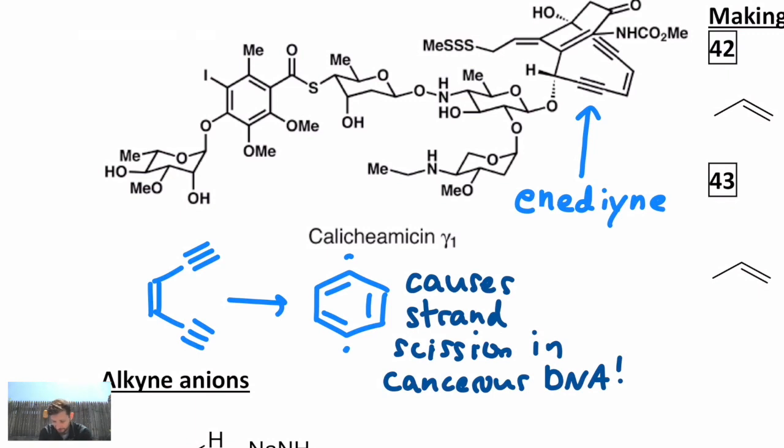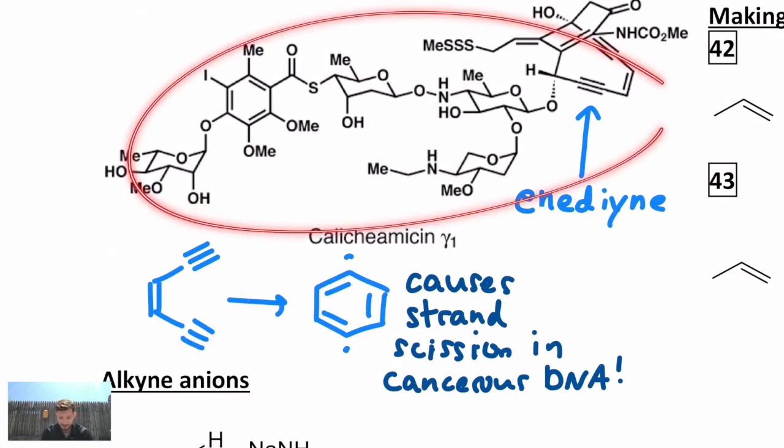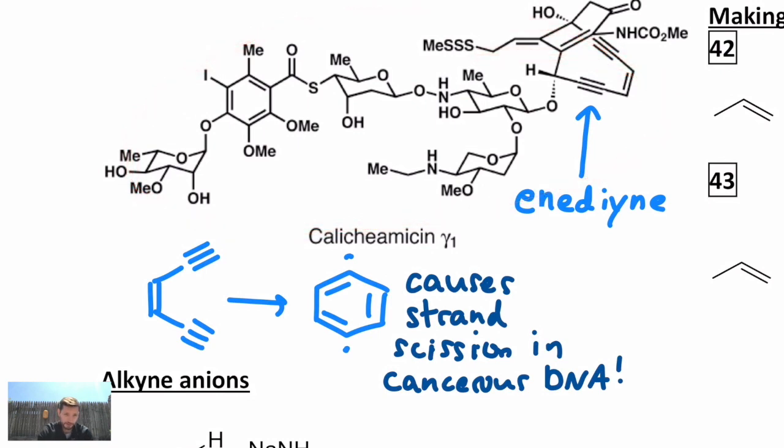It's isolated from bacteria, and chemists, remember the whole point of this class is chemists are interested in making molecules for the benefit of society. This is how we get at some of the most interesting and useful drug molecules that we have. It's because we can make them. And many times we learn from naturally occurring molecules like the calicheamicin molecule that you have in front of you, and there's a whole series of enediyne derivatives that have been modeled off of this to try and find new anti-tumor agents that are just as good or even better than what we get from nature. So the focus of today is alkynes.